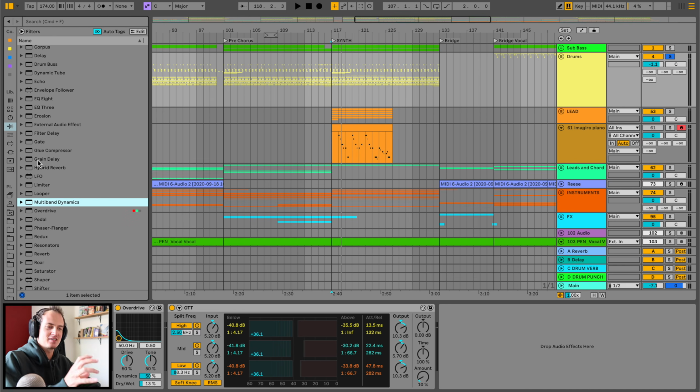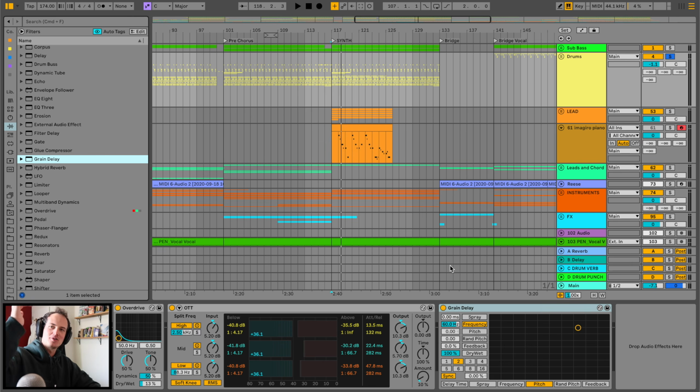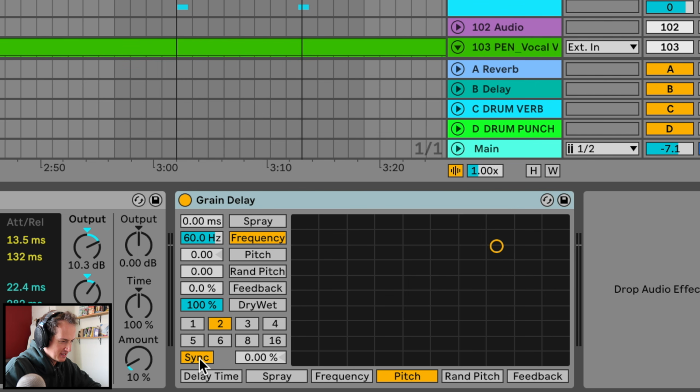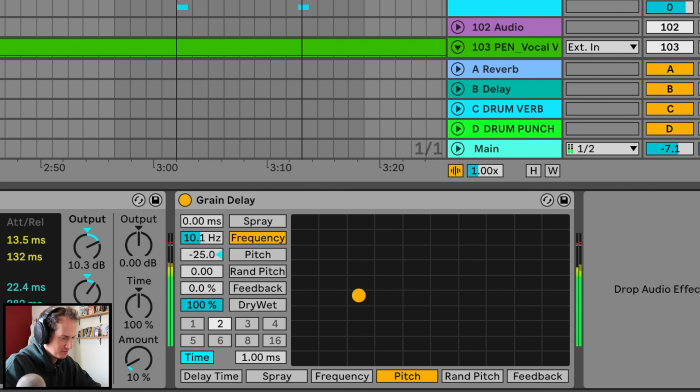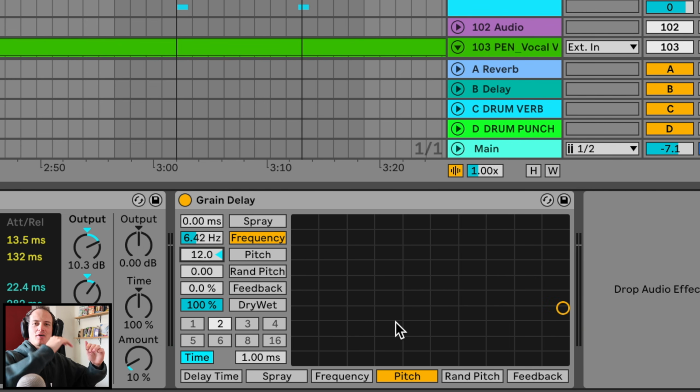Next up is a little bit of a weird one. It is grain delay. This is going to make our sound a little bit fuller because it's introducing like another layer on top of the sound already. My go-to settings are turn sync off, switch that to time, and then drag it all the way down to 1 millisecond. So you'll hear what it's doing. What I typically like to do is up the pitch to 12 semitones, which is like an octave above, so it's going to be in tune when we later drag this on like leads or melodic elements. But of course on drums it sounds weird till we dial in that frequency, right?